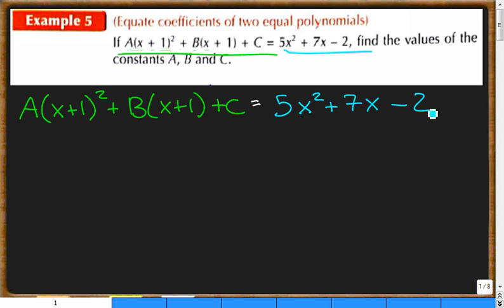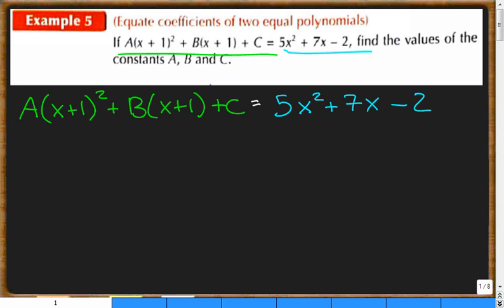So in the previous example, the coefficients we were looking for were already expanded out, and the second polynomial was not, and we had to expand that. Now we have to do this in reverse order. We have to expand out the left polynomial in order to get it to look like the right side. So we're going to be dealing with the left side here. We need to perform each operation as we go down.